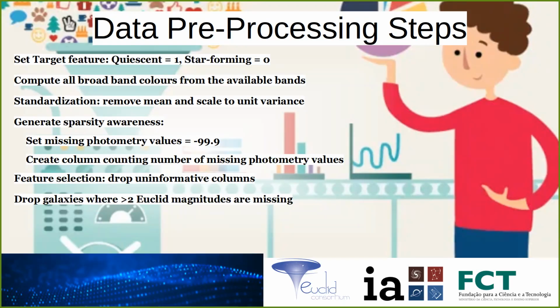We also try to generate some kind of sparsity awareness. In real data, you have missing values for various reasons. Here, we just used one magic value to replace the missing values. These can be cases where it's a dropout, or maybe the area of sky wasn't observed in that band, or it was masked, or some other problem occurred. The concept is that missing values, simply by being missing, carry information about the nature of the source in many cases. I know there's a debate about whether you should try to impute actual values or not, but this is what we've tried here.